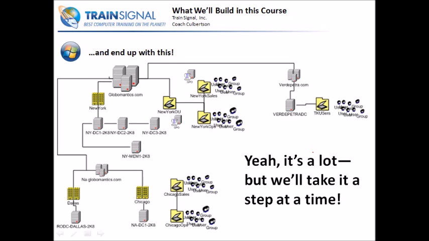And yeah, there's a lot of stuff on this screen. And, you know, it's a little messy and it looks like a lot, right? But we're going to take building this network out one step at a time. And you're going to find out that you can actually build a network relatively quickly. And you're going to find out that a lot of this stuff isn't that difficult. You're going to need to know where the buttons are for it, though, right?